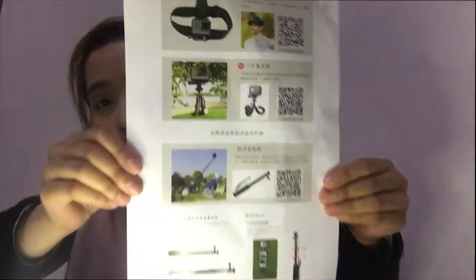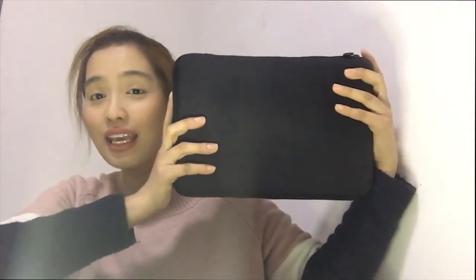Inside the box, there are some papers here, some pictures, I think, of what's inside, what I can expect to get. It's all in Chinese, so there's no use to me, but the pictures help. So I'm going to keep this one for later. Well, there's this bag here, and let me open this bag first. There are tons of other things inside.